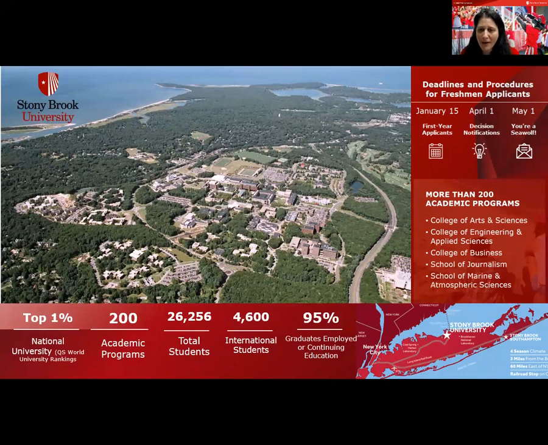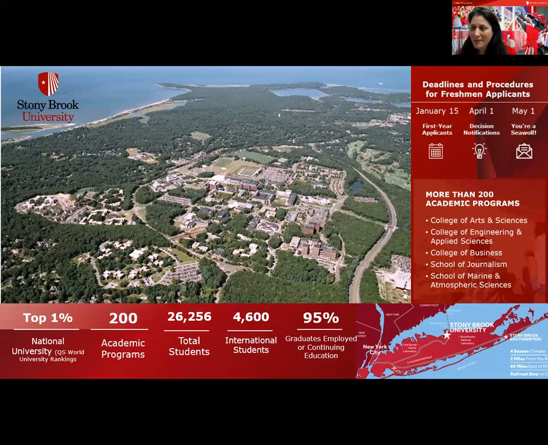Some of our popular majors include, from the College of Arts and Sciences, your history, your English, your global studies, psychology, economics, mathematics, sociology, and of course your natural sciences, your biology, your chemistry, your physics. Our College of Engineering and Applied Sciences will include your computer science, your electrical engineering, computer engineering, biomedical engineering, civil engineering, just to name a few.